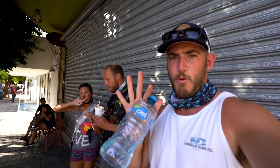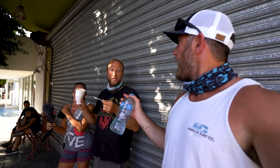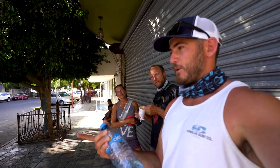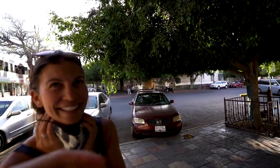I feel like there's one more. I mean, there probably was. But we tried four unique foods local to Baja or Mexico that we would not have tried otherwise, so thank you. There's a guy in California that sells this in the Walmart parking lot, but he needs $5 for this ice cream. Oh, the ice cream we probably wouldn't have gone to. We wouldn't have never found that place. And the other one in Cabo with the popsicles. We just probably wouldn't go in there. So thanks. Now you will. Now for sure, we're coming back for sure. Well, we're about to right now. No, you have a problem.